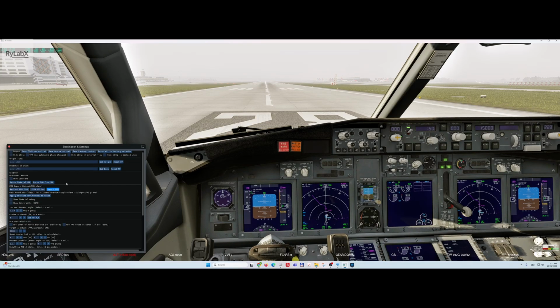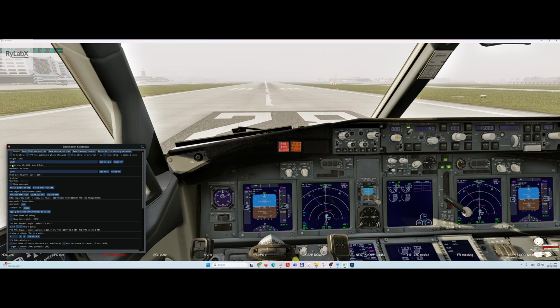The simulator is frozen for a couple of seconds, and then you see automatically the origin and the destination airport in your settings menu.